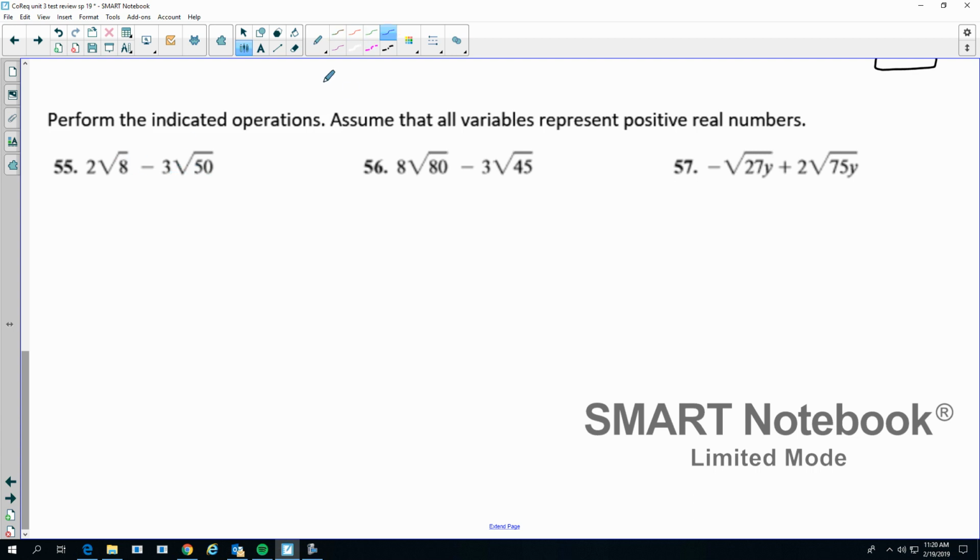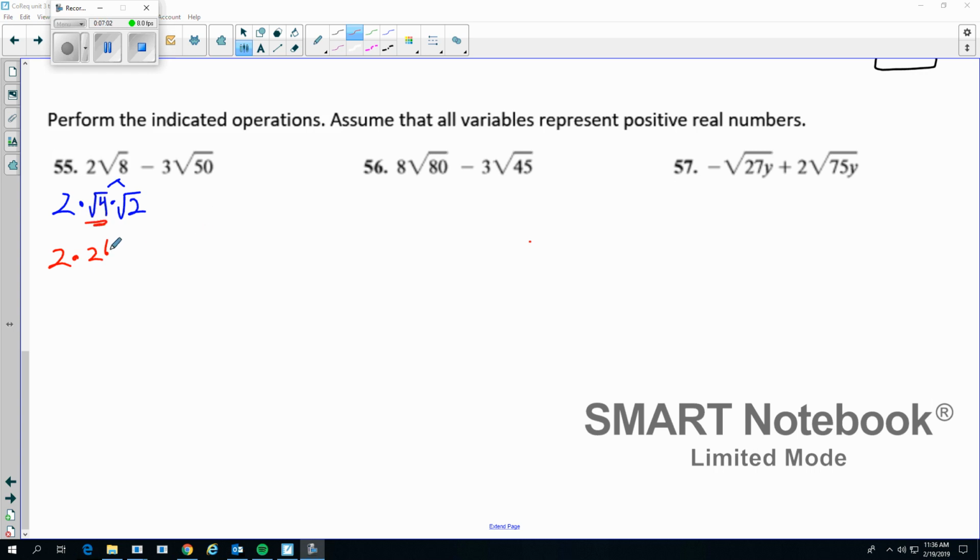So my advice is just kind of start with the first one. Just forget about this for a moment. Let's just focus on simplifying this. And so if you look here, we can break this apart into the square root of 4 times the square root of 2, right? That's what I broke the 8 up into. And then I can go ahead and evaluate the square root of 4. So I'm going to get 2 times 2 times the square root of 2. A lot of 2's there. Okay. And so then when you clean this up, 2 times 2 gives us a 4, and that last 2 is still inside there.